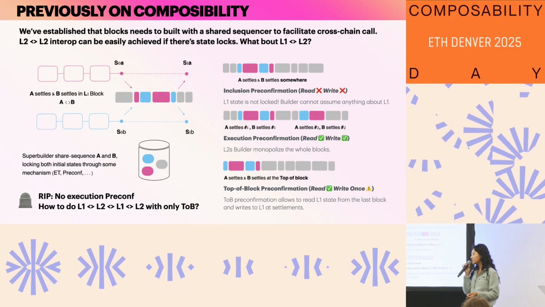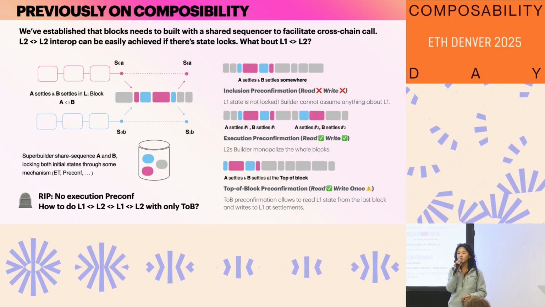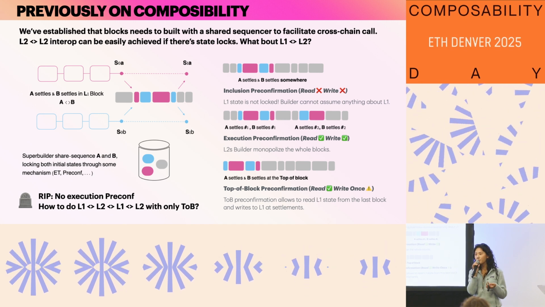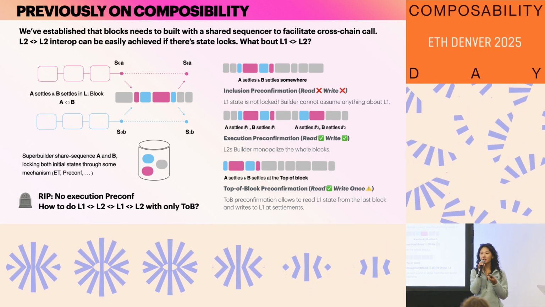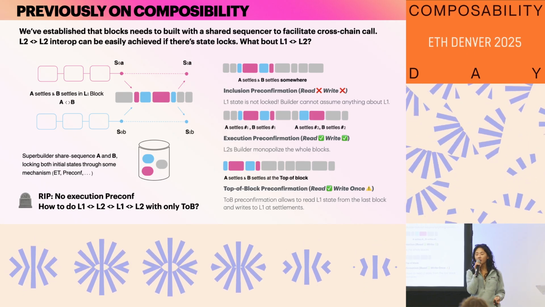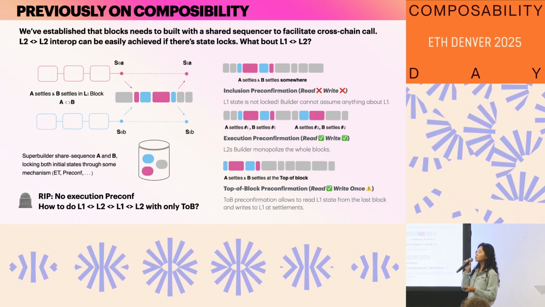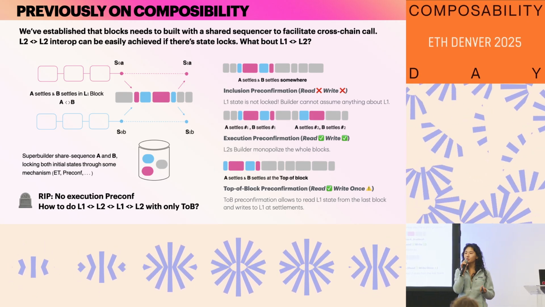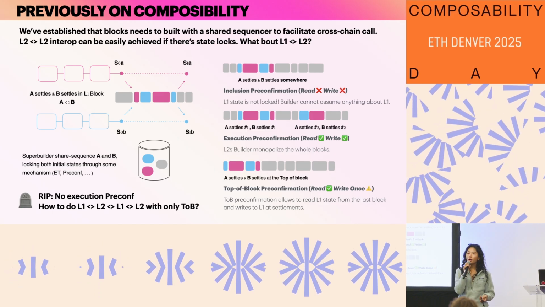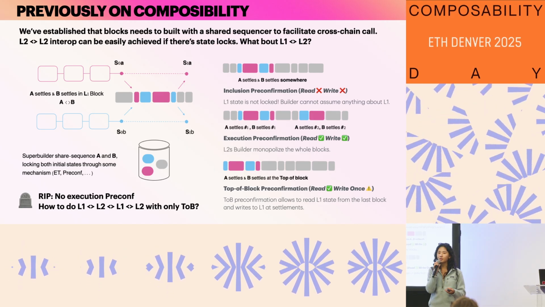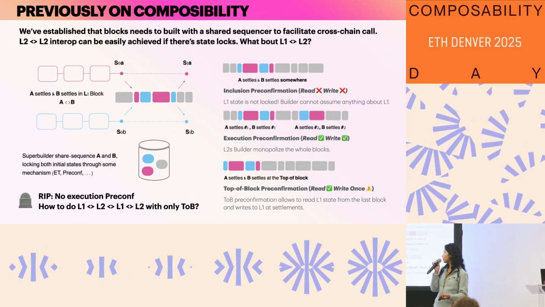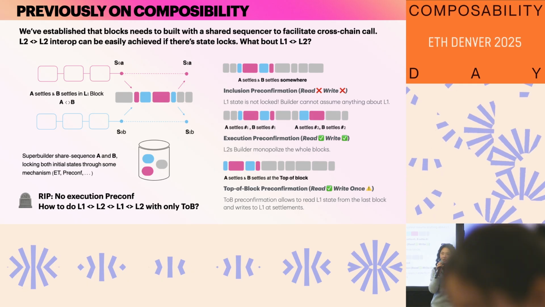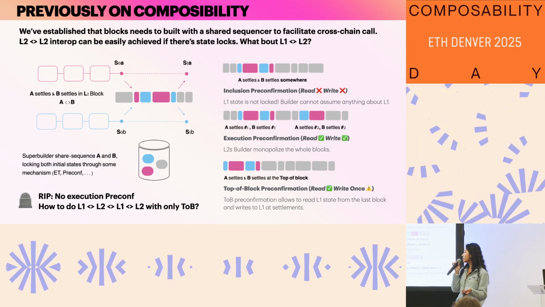However, if we have execution pre-confirmation, which means, the most trivial case is if a builder wins PBS auction, right? You monopolize the building of the entire L1 block. So you can go back and forth between L2A and L2B and L1 transaction as you build, right? Or if you have execution pre-confirmation from the pre-confirmation protocol, that would be nice too. However, that is also more tricky to implement and is still being discussed in the sequencing community. So we don't have that neither, right?